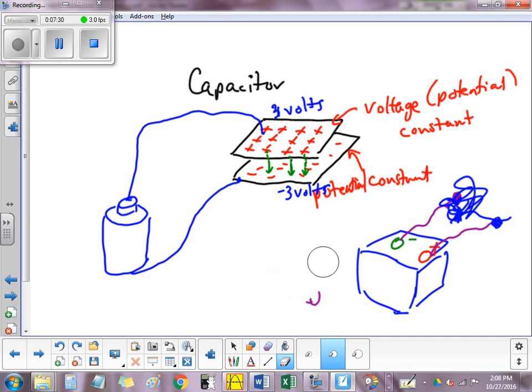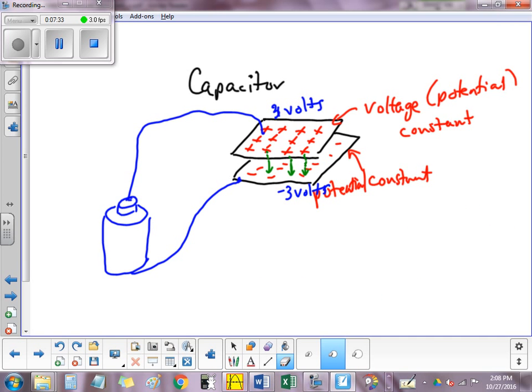And then there's much more to a car, actually. Sometimes batteries have charge, but they don't recharge. That's another issue. Okay, but we're not talking about batteries today, because those are slow voltage sources. What we're doing here is taking two plates and creating a very quick discharge source. So the capacitor's job in a circuit is to provide a place in the circuit where energy can be very rapidly given away. So if a battery is a long time draining, capacitors can be instantly drained. So batteries will discharge slowly, capacitors will discharge quickly.